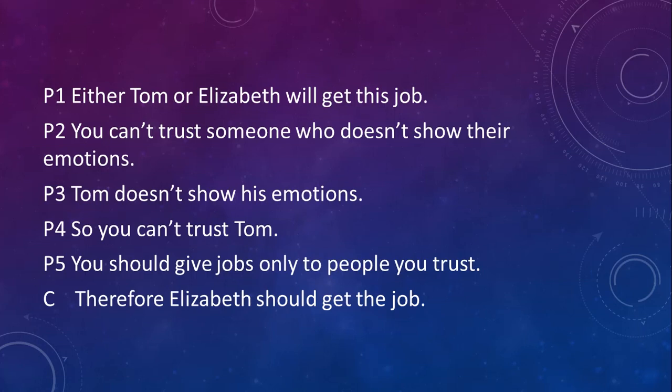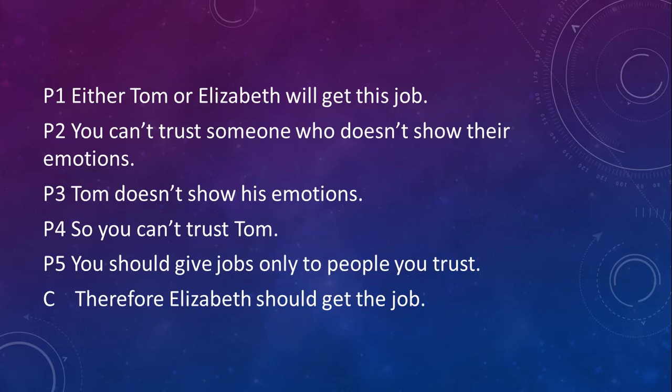Especially if they're plausible. I take it that everybody here would agree that you shouldn't give jobs to people you don't trust. Does that seem like it should be totally obvious, like this person's untrustworthy implies that you shouldn't give them a job that people are competing for? If they're the only ones, then sure, give them the job, but there's two people here. Maybe your trust is misplaced or comes from a bad place, but even then, you're still going to think that's a reason, as this misguided person, that you shouldn't give them the job.